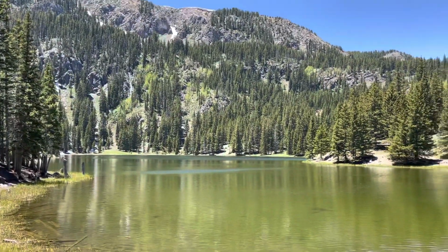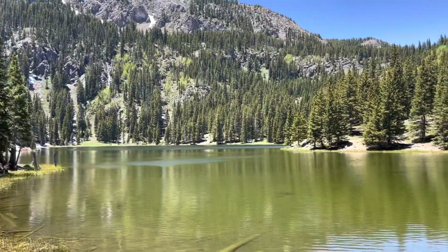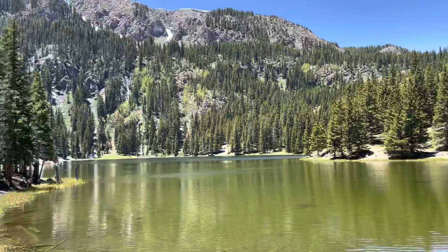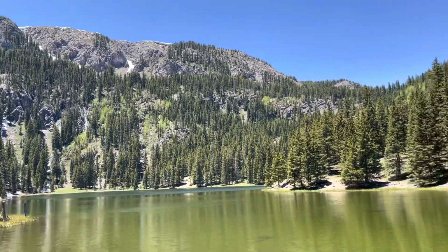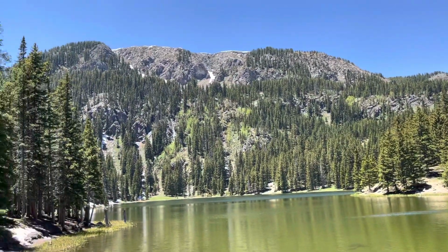Lake. So this is where I came and did the ice fishing on January 1 this year and got those fat brook trout out of here. I'm not seeing anything though right now, but we'll give her a try and see what happens. It's beautiful up here. Ran into a few people, but not too many. It's not crowded and there's nobody else camping up here right now.